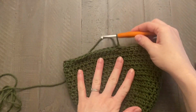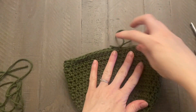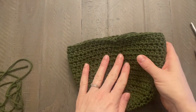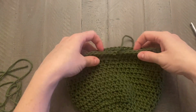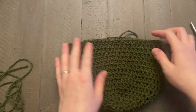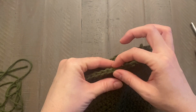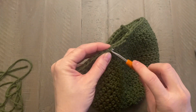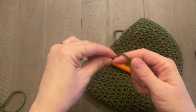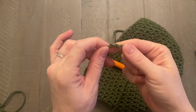So now that you've gotten to the height of the hat, go ahead and pull a bit of that yarn out, fasten it off, and we're going to begin the ear flap. Okay, so you can fold the hat in half, get an idea of where you want that ear flap to be. Leave a little bit more space in the front of the hat than the back. But I count to the 5th stitch from the seam. So I'm reattaching my yarn into the 5th stitch from the seam, and I'm just going to go ahead and make my starting loop to get it onto my hook there.